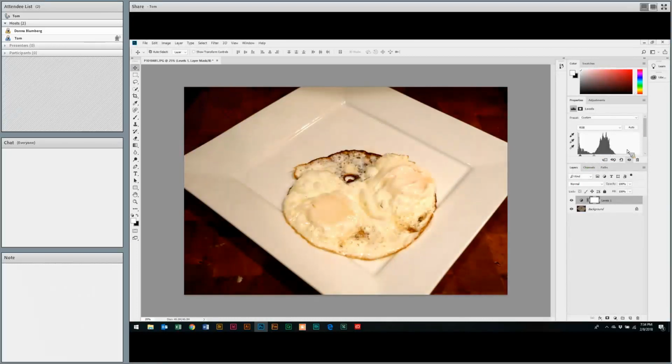And of course I can go in and add another adjustment layer here if I'm not happy, like if it's a color cast. I can say it's a little bit too yellow, I want to reduce the yellow, and go like this and add adjustment layers to my file here. All right. Now, have you ever, well, let's do one more.